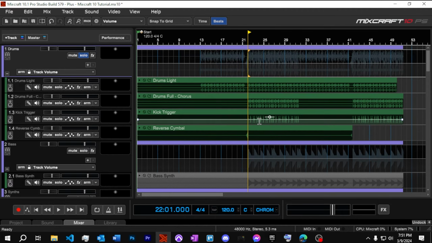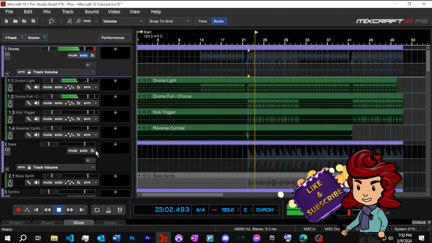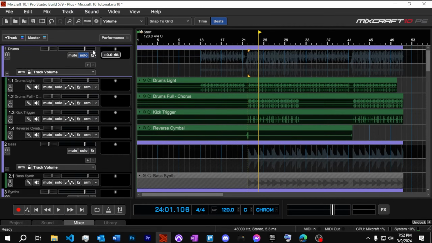And then we've got this kick that's going to be on top of it that's going to be triggering a bass track later, because we want to open a compressor a little bit early so that we can let the kick come through in the chorus. So this is what the chorus of the drums sounds like right now. And as you can see, it's pretty hot. So we need to go in here and gain stage.